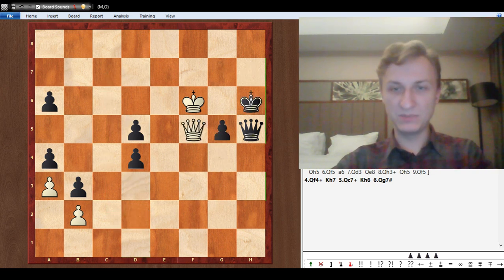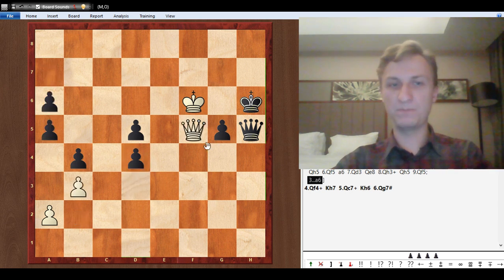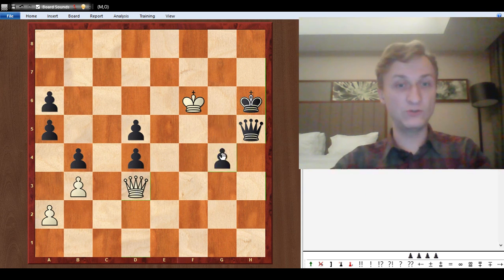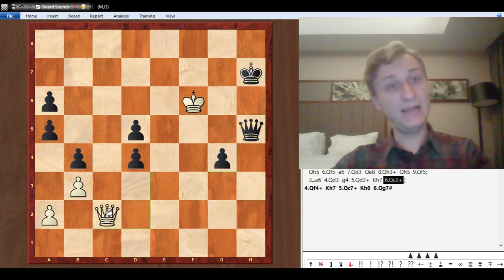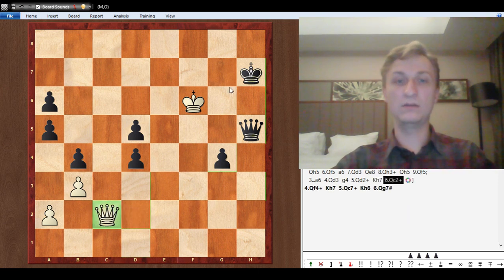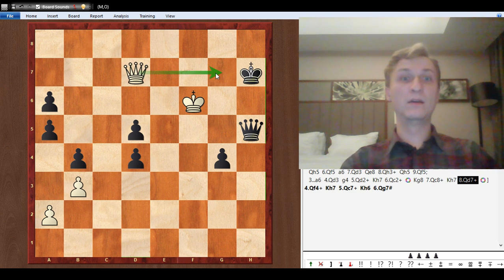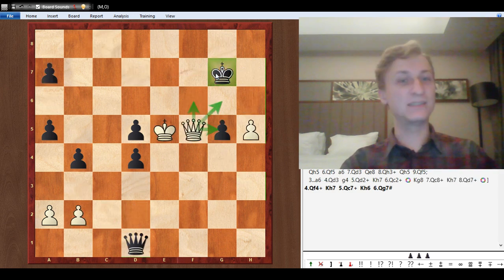So let me show you. After b3, the best move is a6 for black. And now queen d3, black should make a move, and now g4 loses because of check, check, which is critical. King goes, it's check, king goes, it's check, and then queen g7 mate. So white is winning. It's not obvious, it's a very nice study.